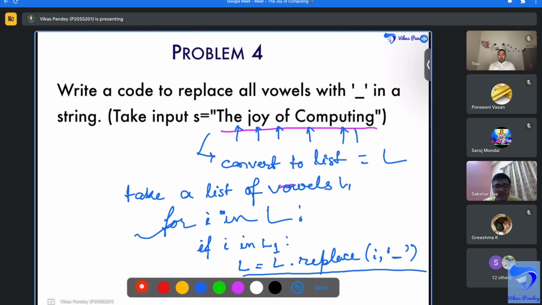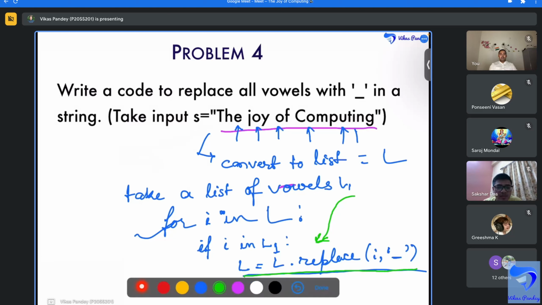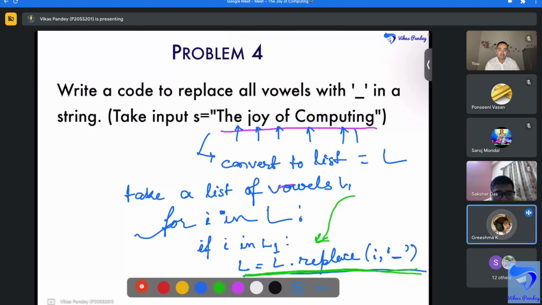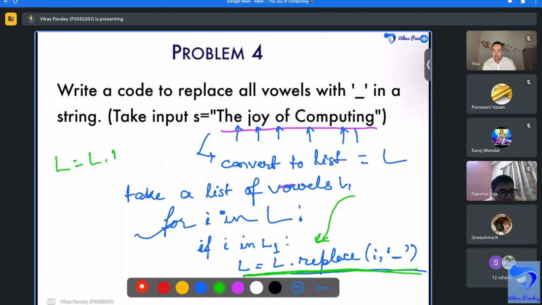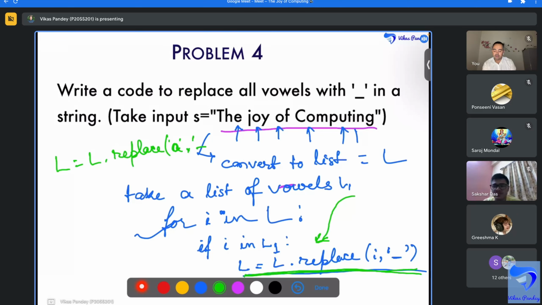I am saying why we are going in a loop. Is it necessary to go inside this loop? Can we not directly use L equals to L dot replace? L equals to L dot replace, let's say A in quotes, comma, underscore.